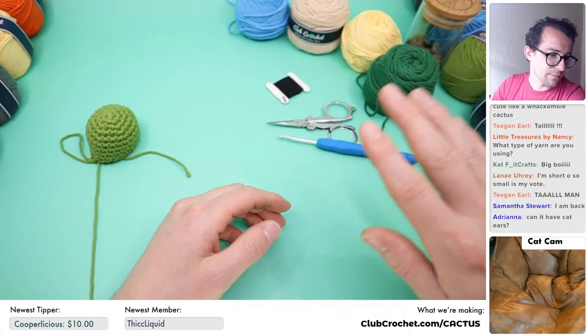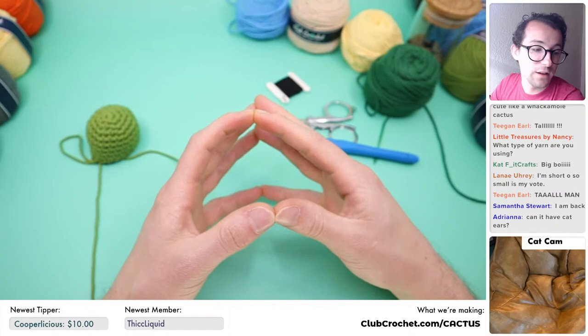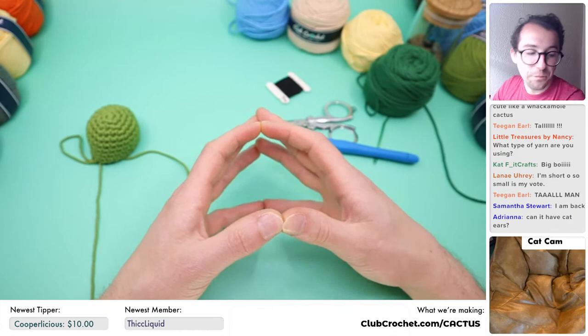Can it have cat ears? Oh my God, Adriana, that is a great idea. Yeah, we're definitely going to customize it that way. When we choose the flower, we're going to have a lot of votes today. A lot of votes.